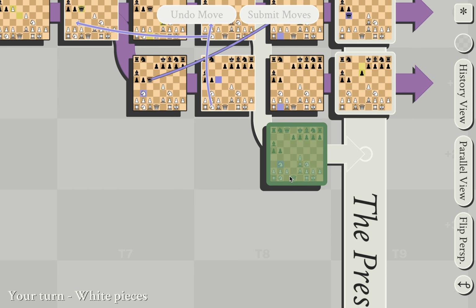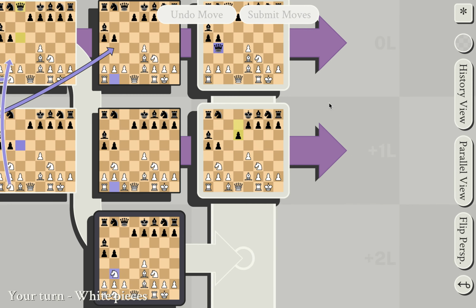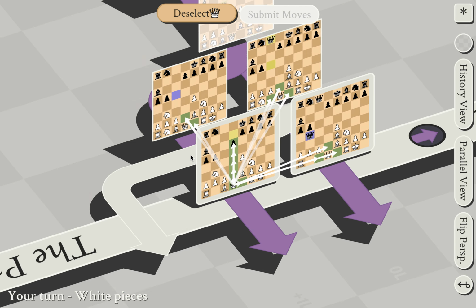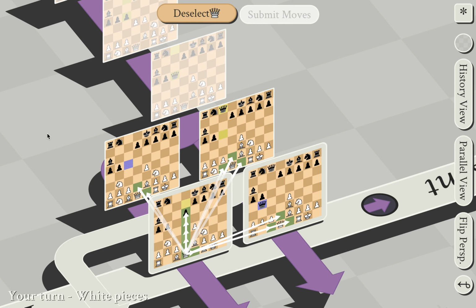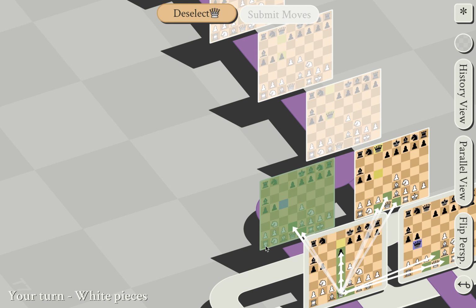For example, this queen. Well, this is black, so I can't move on this board. Okay, for example, queens can move a lot. I haven't moved my queen though. I want to show some... I need to expand. I want to show an example.